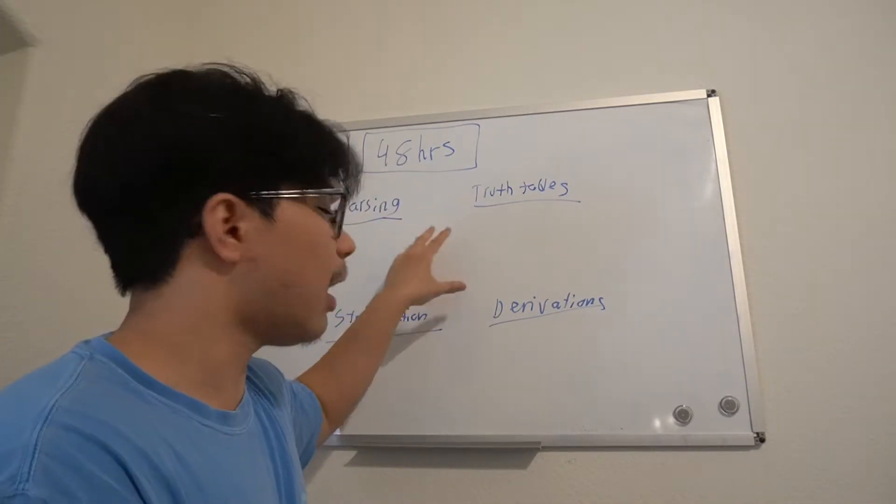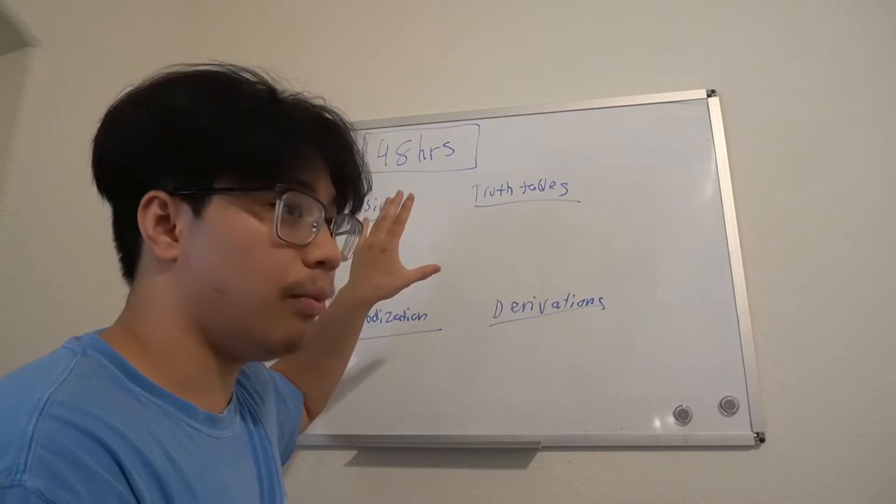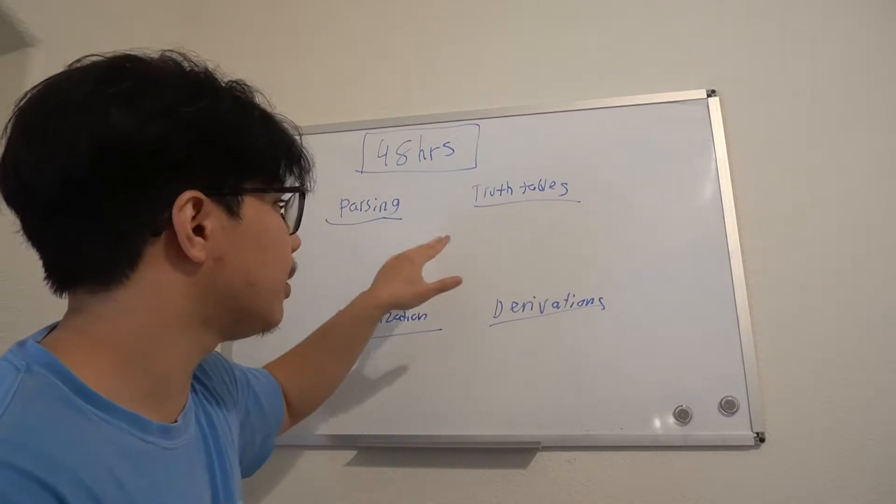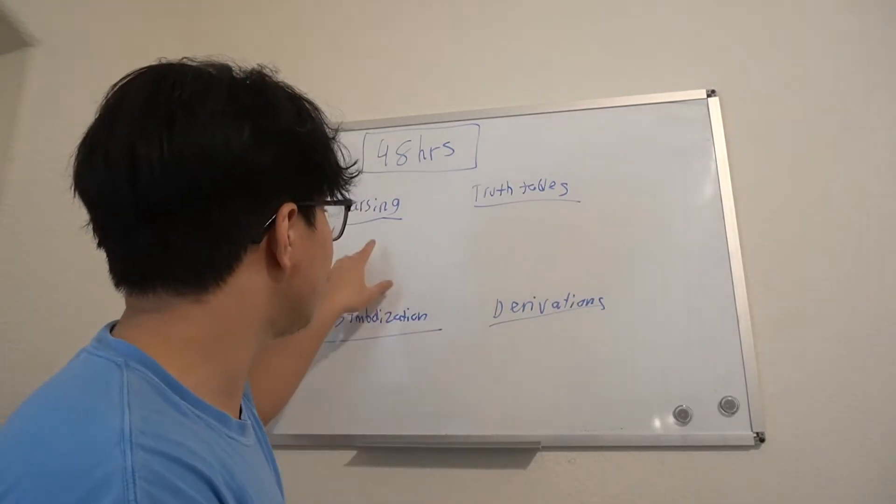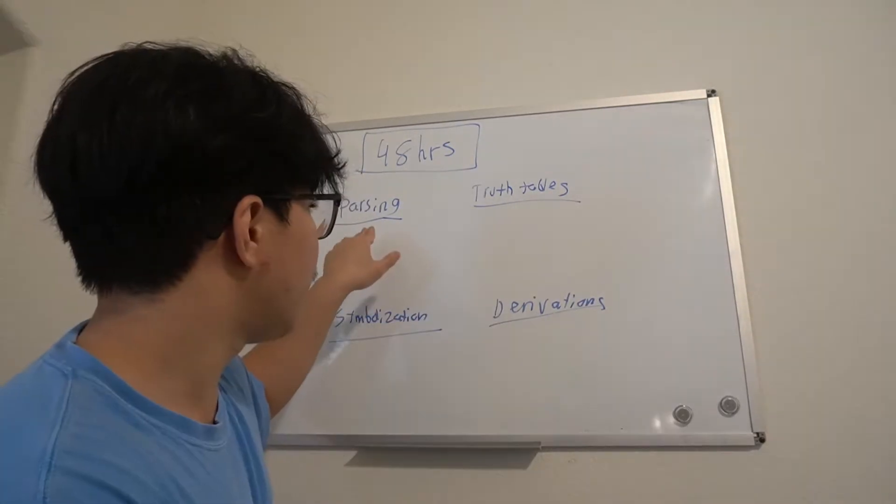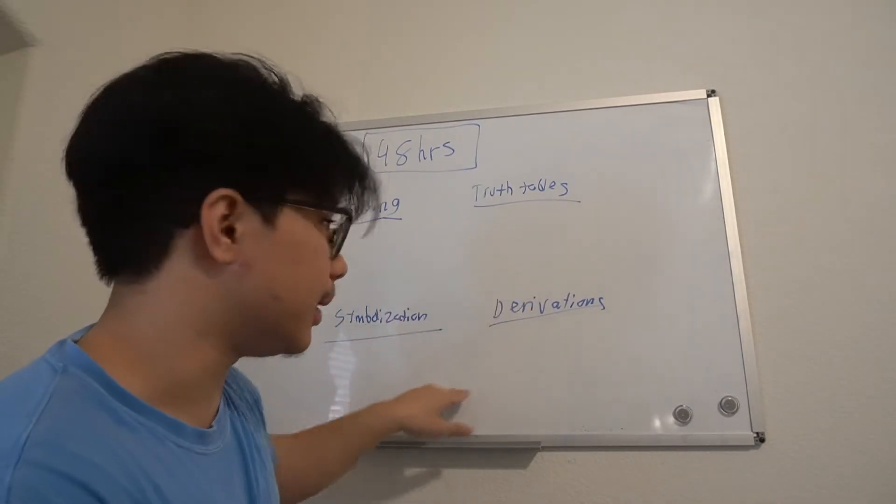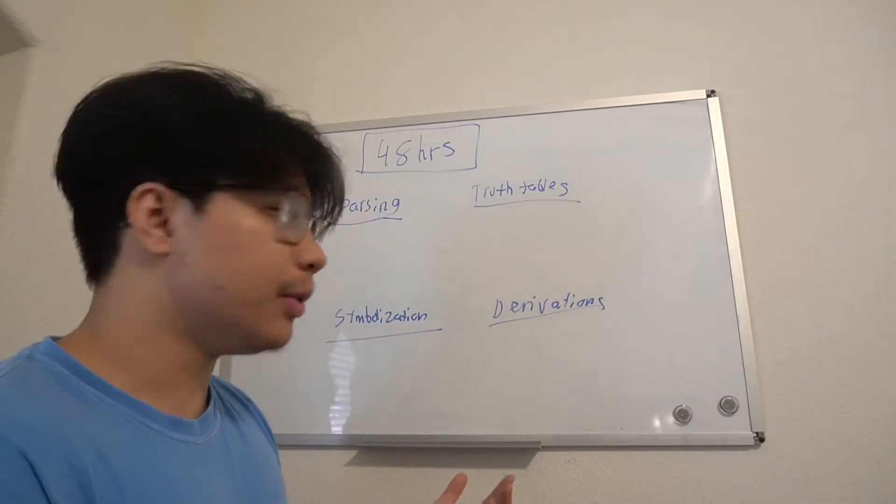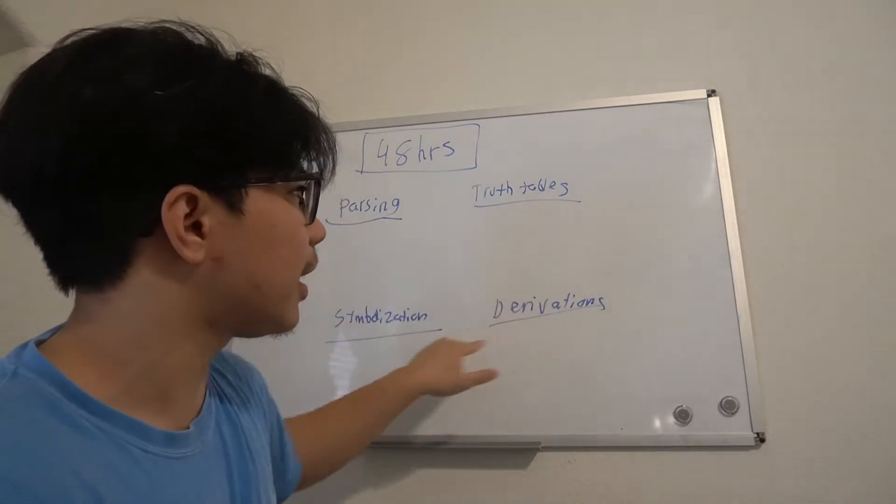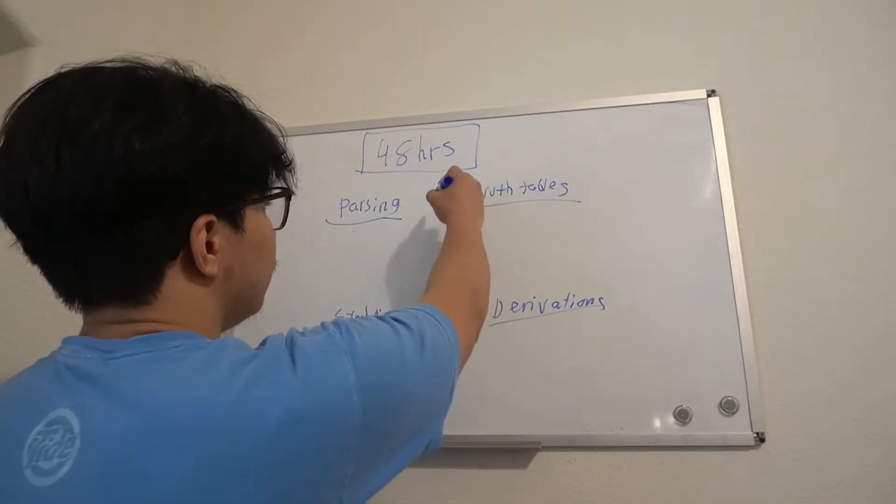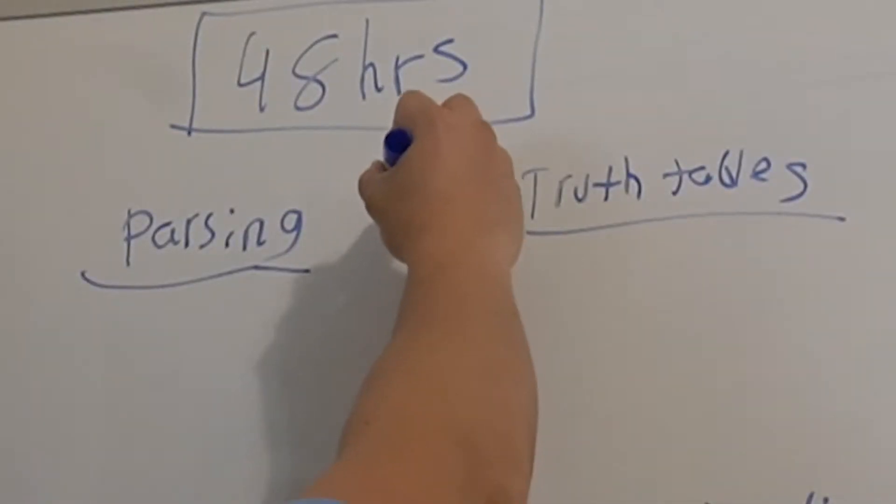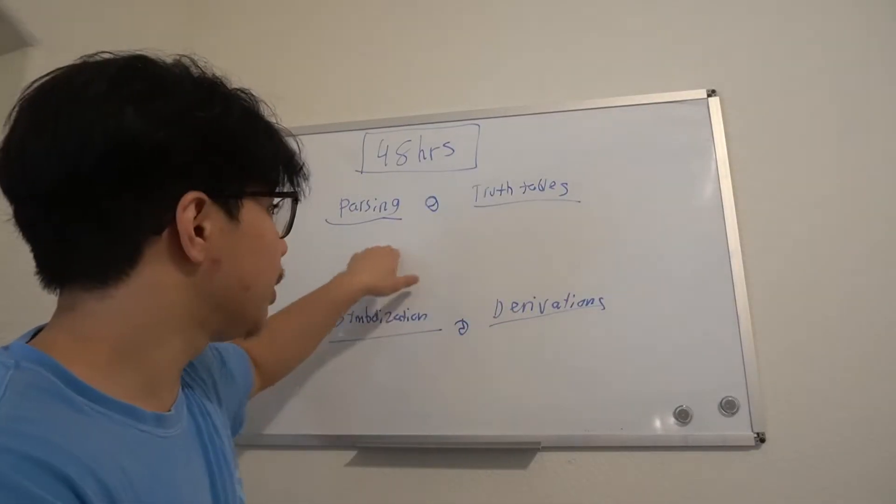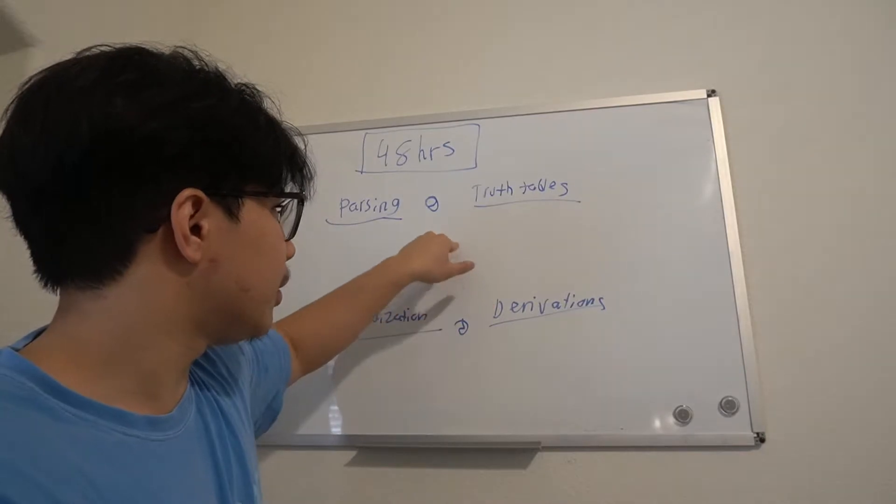Now, the issue that always used to happen to me, but I fixed, but what other people go through is that they don't know how to split up their time wisely. So what you could do is you could spend like eight hours figuring out these in two hour segments. However, I feel like that's gonna burn you out. So what I would do is spend about 30 minutes on each section and then take a little break between each. So you can just refresh your mind.